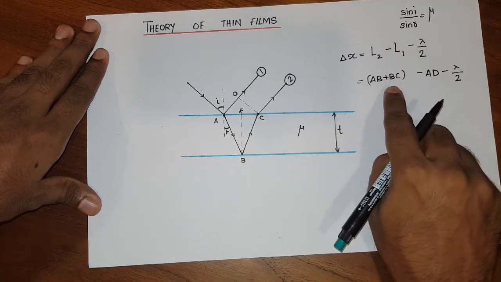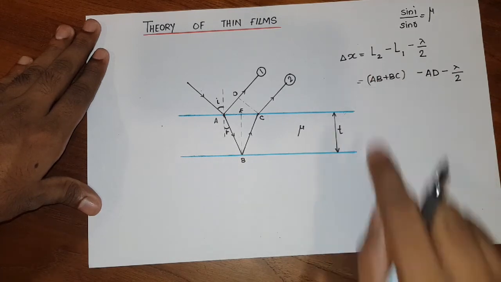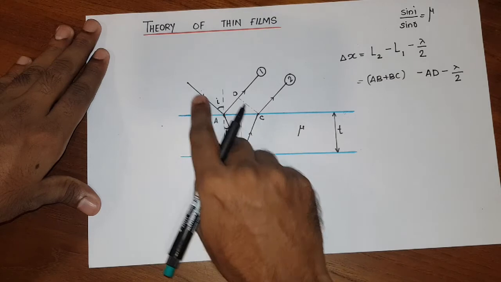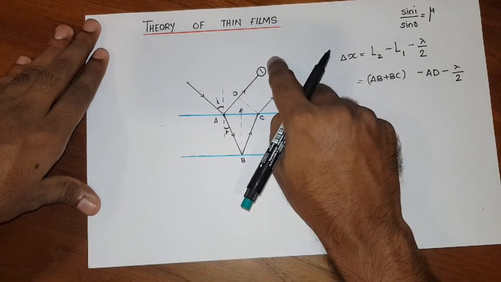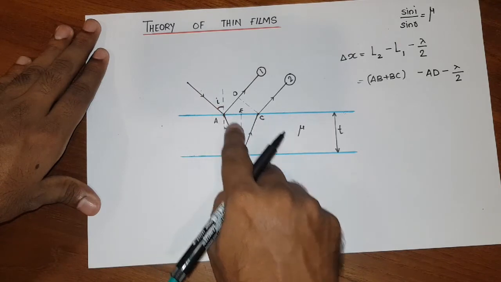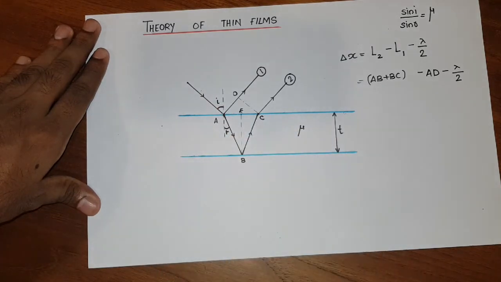So is this the path which we need to consider to find out the path difference? Are we missing out something? Yes, we are, because we studied the theory of optical path. Here the first ray is traveling through vacuum or air, but the second ray, after traveling through air or vacuum, is entering another medium. So we should be dealing with the optical path followed by this light.